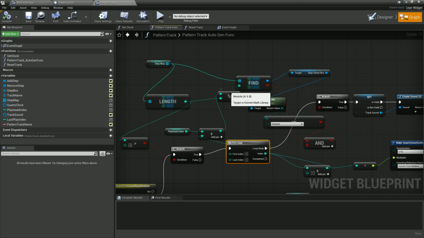And so what this does is it's basically my wraparound. So if the step map shrinks while it's queuing up, essentially, then it will shrink accordingly, right? So the length is evaluated to ensure that I don't go out of bounds. And it'll just wrap around from the 0 index, which is very handy.